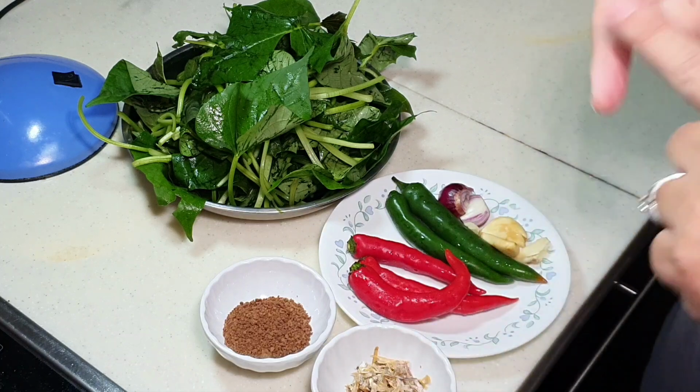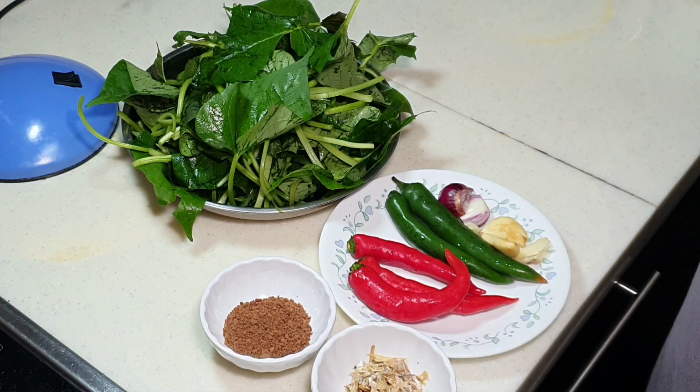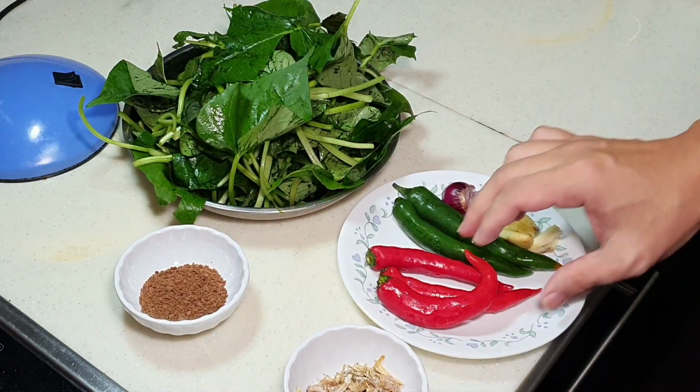Now, why do you need to dry roast belacan? Because that's the way to really bring out the real fragrance of the belacan itself. So you need to dry roast it, to remove the water content inside the belacan paste.